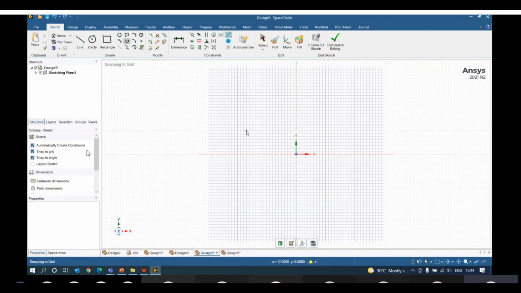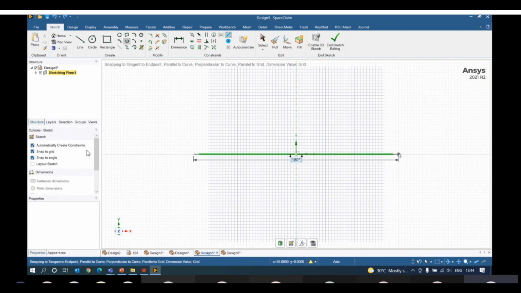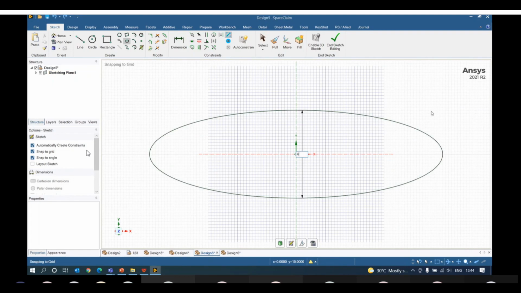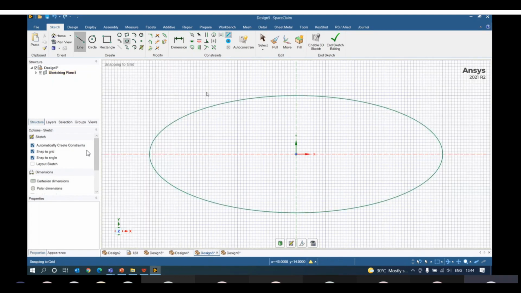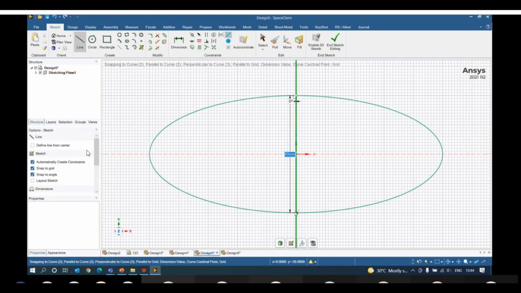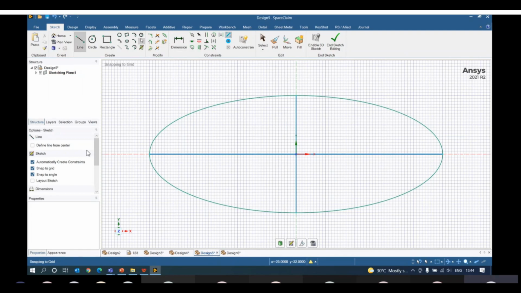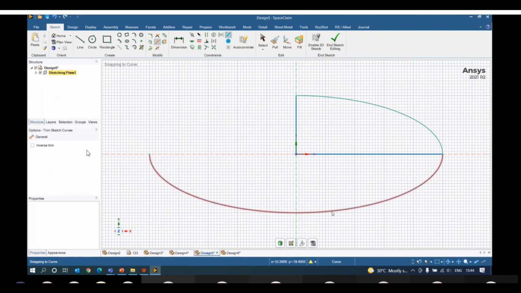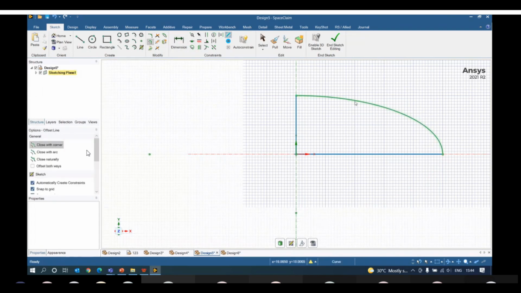Okay, so let's start by first taking an ellipse, divide this into four, then give an offset, or first delete it off, anything you can do, and give an offset of 2.